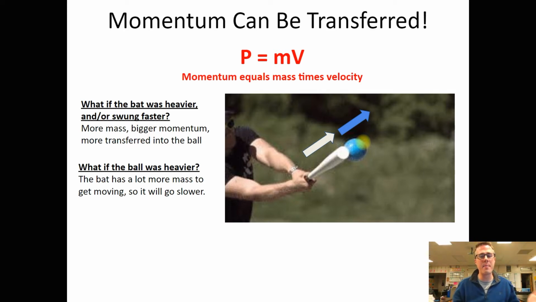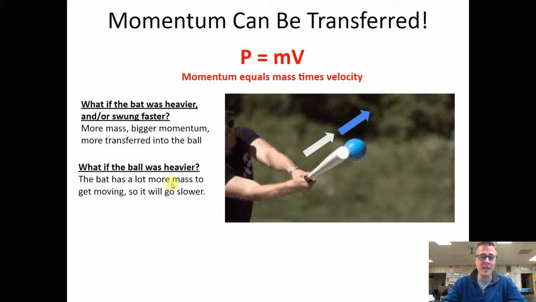All right, so let's think about that bat. If momentum is mass times velocity, we want the bat to be heavy, and we want the bat to go fast. The trick in baseball is I want that thing to be so heavy that it's got a lot of momentum, but not too heavy that I can't even swing it. So if you have a heavy bat and you can swing it fast, maybe you want to work out first, then you're going to get a lot of momentum to transfer into that ball.